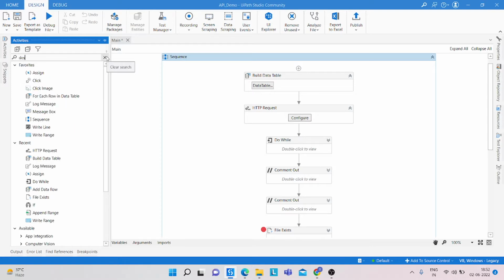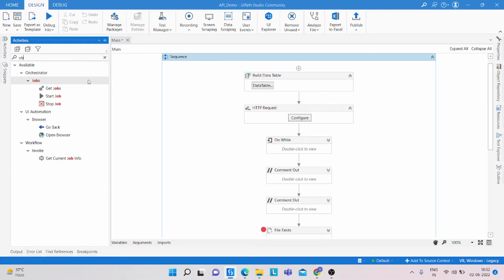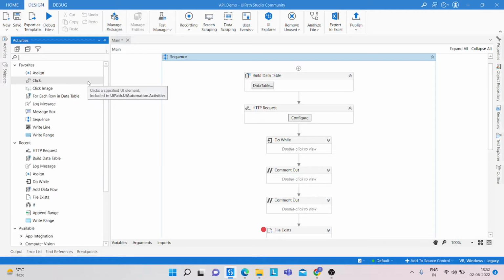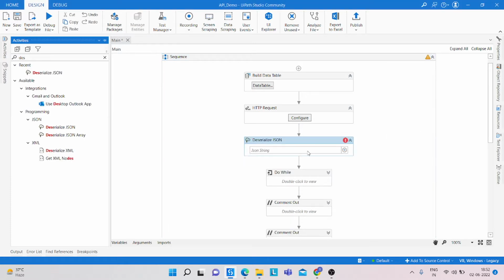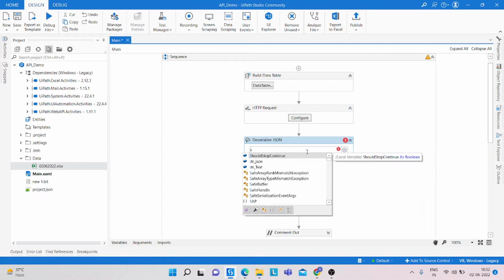For that, we take the Deserialize JSON activity, to convert this string into JSON.